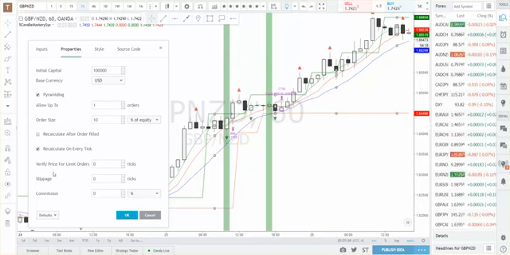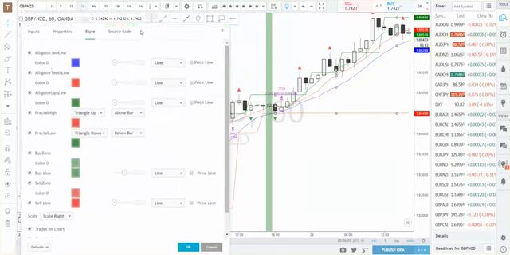And I haven't really played around with these, but you can add slippage and you can add commission also as a percentage or per order or per contract. You can change this as well. You can make this contracts, US dollar, or percent of equity. Currently it's just defaulted to percent of equity.